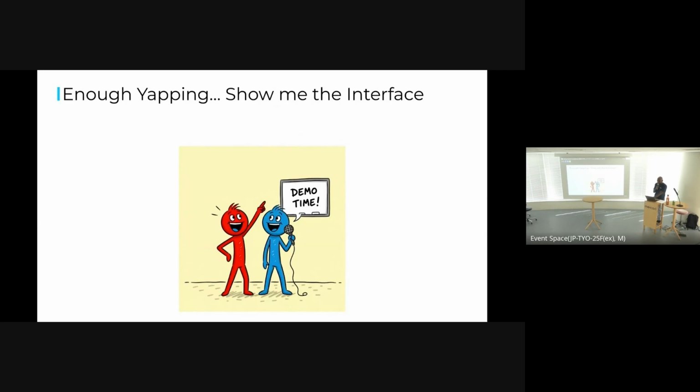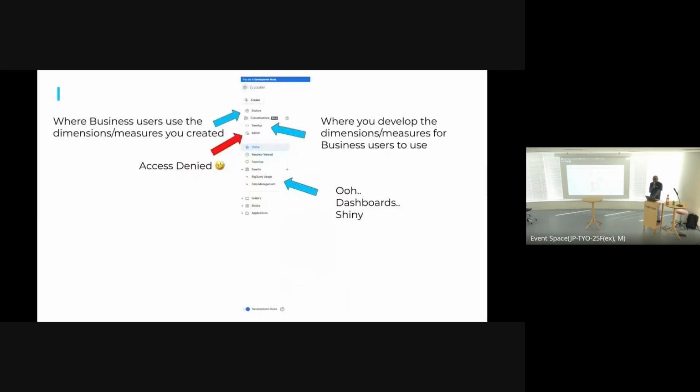Okay, so let me show you what the Looker interface looks like. This is the Looker interface that we have. Business users will use the explores that we create, which is the top left corner, and develop is where we are going to build the models today. And those are the dashboards. Whatever we build can be added to those directories so that anyone in the company can view it. And that's a restricted zone.